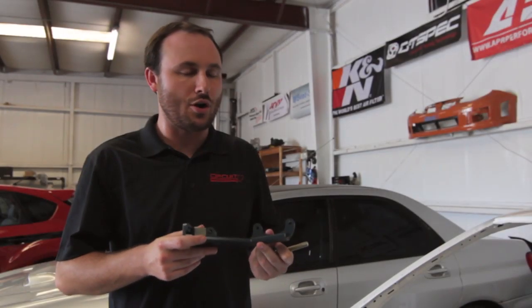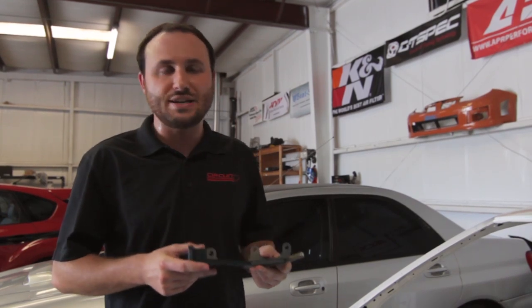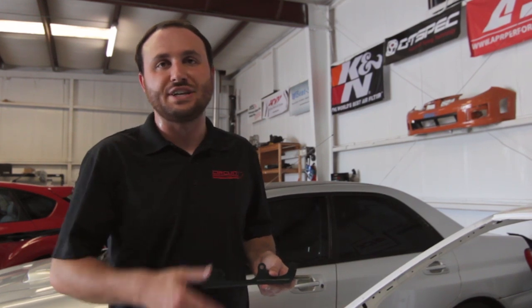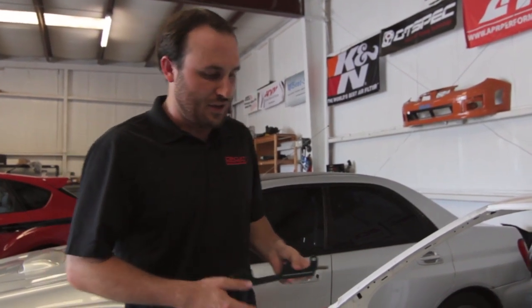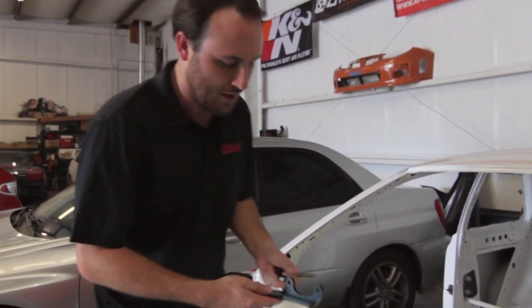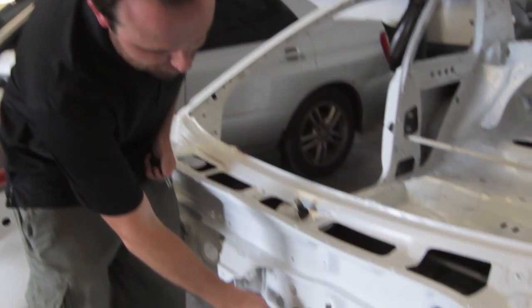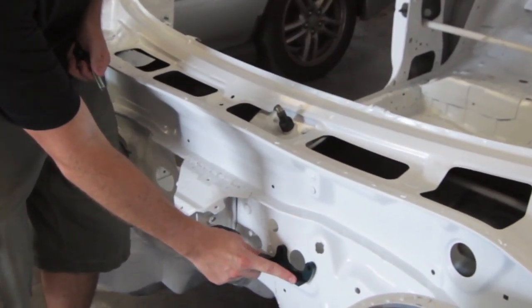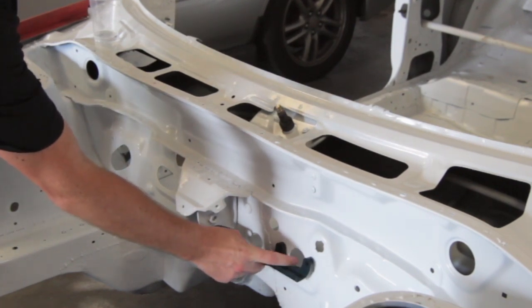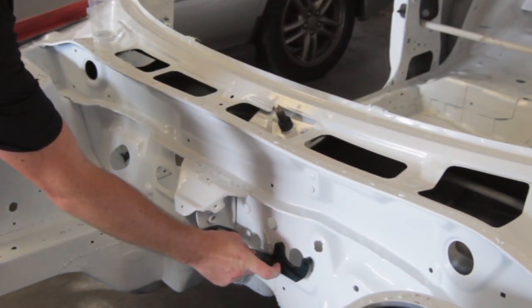And I'm going to show you our billet Clutchmaster cylinder brace and where it mounts on the firewall of the 08 to 14 WRX and STI. Now, this is a GC chassis, so obviously it's going to be a little different, but we have a bare chassis here, so we figured we'd show you because there's a lot of room. The brace mounts up to the firewall, and it uses primarily the 2 mounting studs where the Clutchmaster cylinder goes on the firewall. The Clutchmaster cylinder sits right here in this cradle.